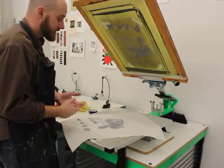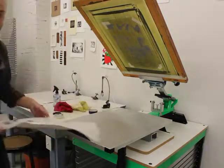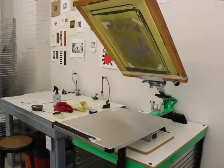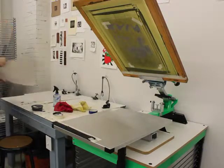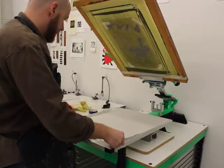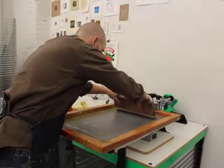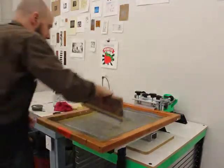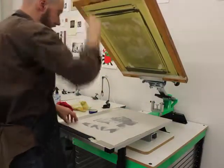So if you have a gwish, the best thing you can do is keep your newsprint close. That's why we keep all this extra newsprint around. Just do what I call clearing the screen. You take a whole bunch of newsprint and, without recharging the screen, so without flooding it, we're just going to print a bunch of these. So you notice I didn't flood it back. I'm just trying to clear as much of the ink out of there as I can.